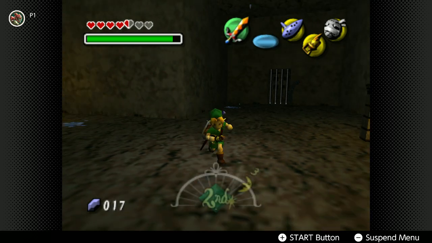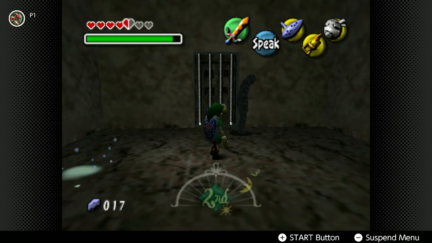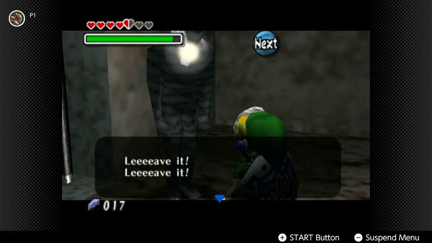Maybe the Gibdo mask. Yeah, you did get this. I believe you got this from saving Pamela's father, who was also a Gibdo. You can speak to them with the mask. What the hell?